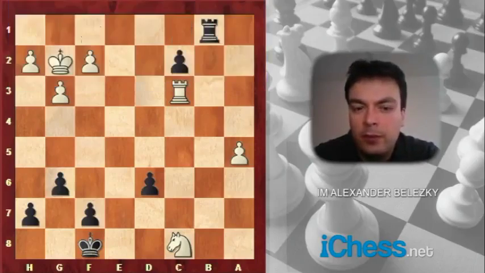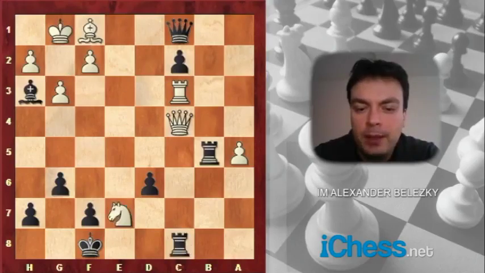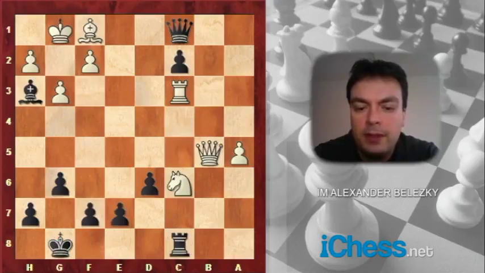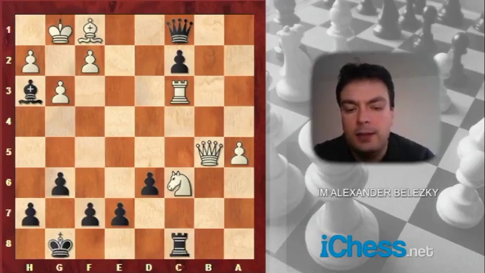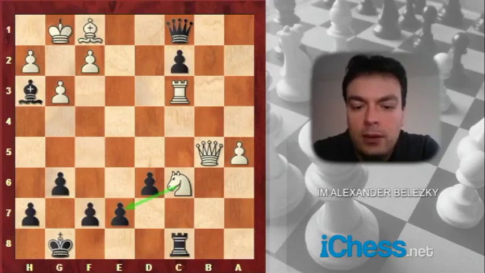Well, nice position, but is there anything else, or did we miss something? So instead of knight takes e7, we can look at queen captures the rook on b5, and here it's definitely one of those situations where white is a piece up and can sacrifice something to get his position safe, and still has ideas like knight e7 in mind.